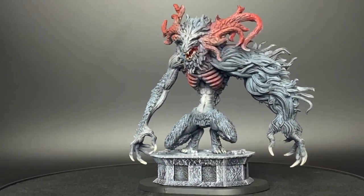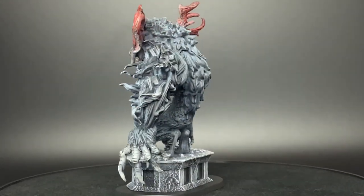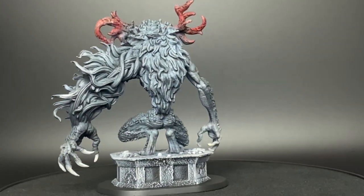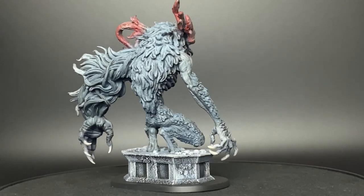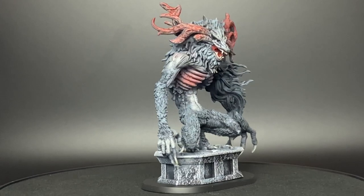Alright, here we go. Episode 8 of our Bloodborne series. We're going to be painting the Cleric Beast, which is the end boss. We're going to be using an airbrush for this because it's really going to cut down the time we need to paint this thing and make it look pretty crisp, like you can see right here.